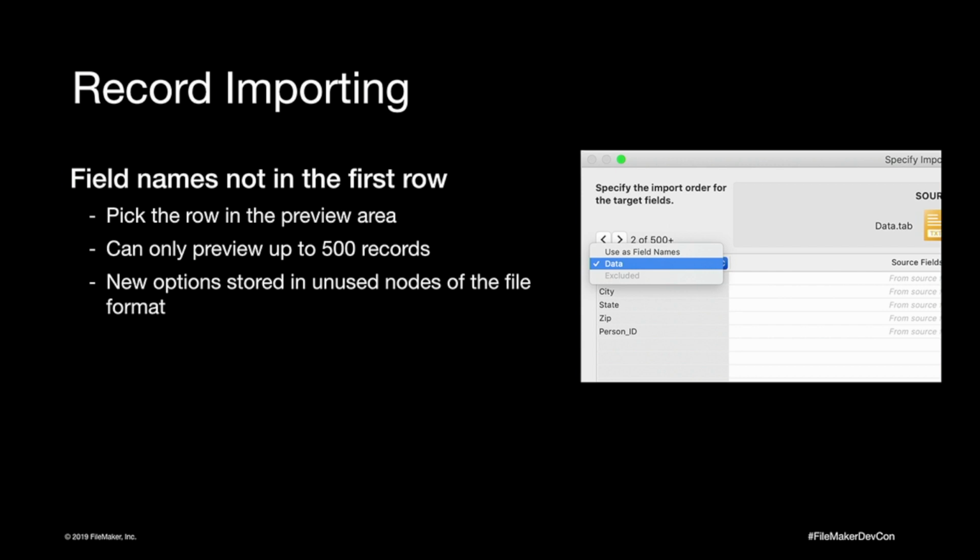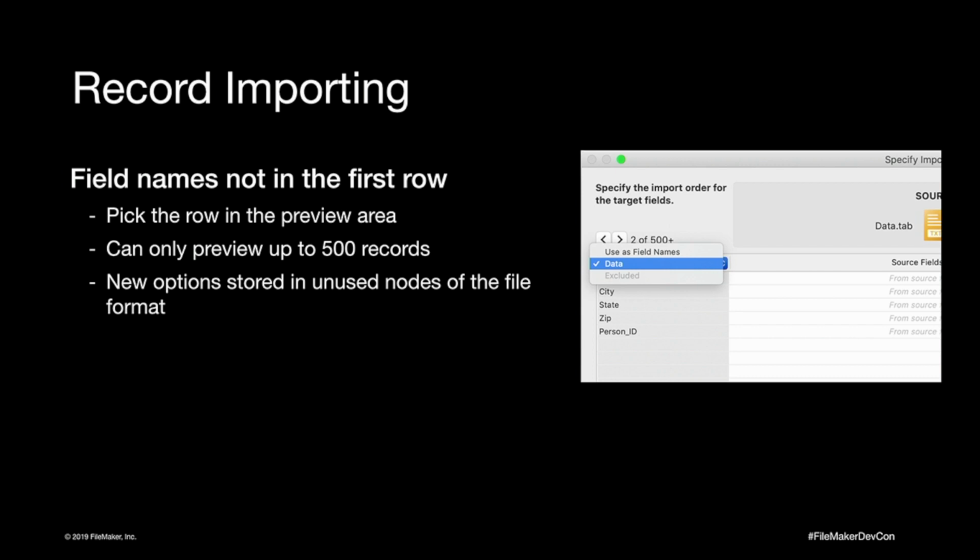And in my previous talks, I've talked about how the file format is this big B-tree of name-value pairs. And what we do when we add new features like this is that we basically store this new information, this new number that we have to store instead of a bool, in one of these new nodes. So when you save an import script step, there's a new node in the file format that was unused that the previous product just ignores because it doesn't know to read that name-value pair. So it just doesn't know about it.